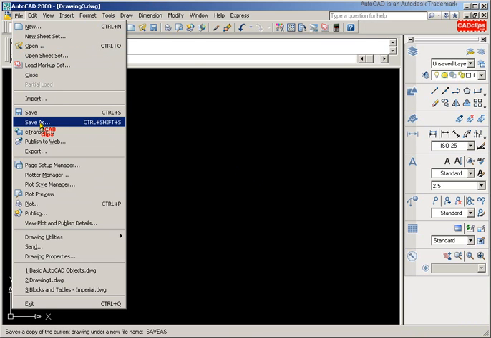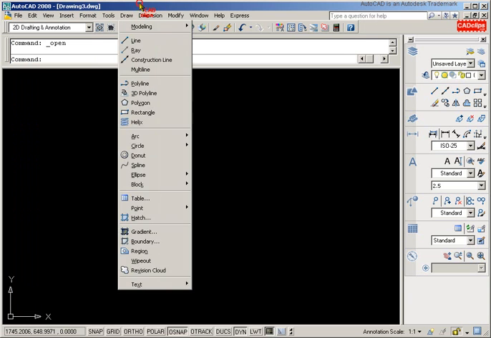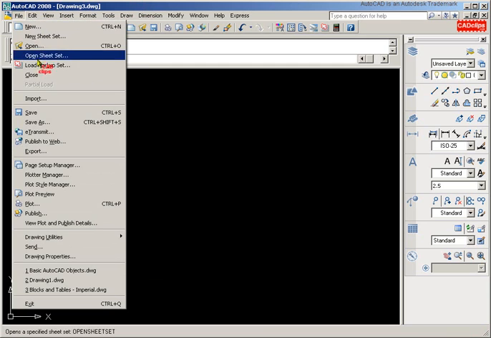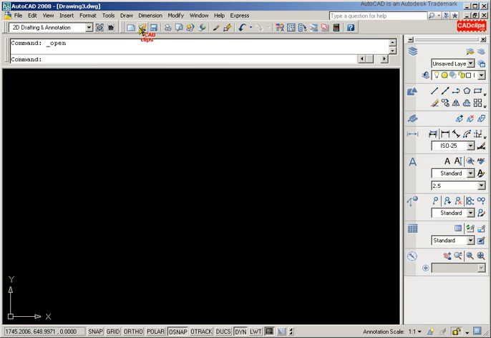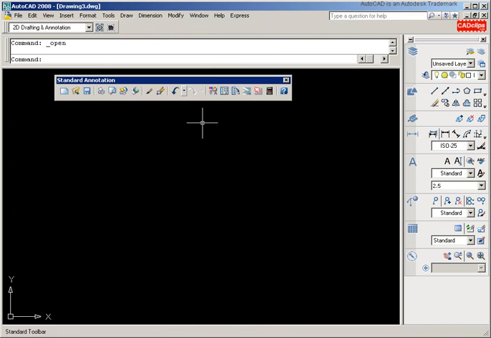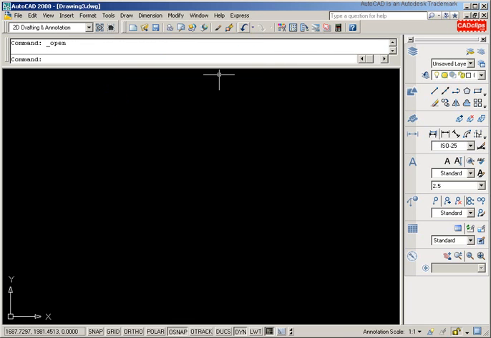If we want to change the name or location, we can click File Open, and we can open an existing file. We can open more than one file at a time, or we can hit our Open button over here on our standard toolbar. So this is our QNew, Quick New. This starts a new one with the template as specified in our previous lesson. We say File Open, we can save, okay, we can print. So open and save. I'm going to just take that and put that back up on top.